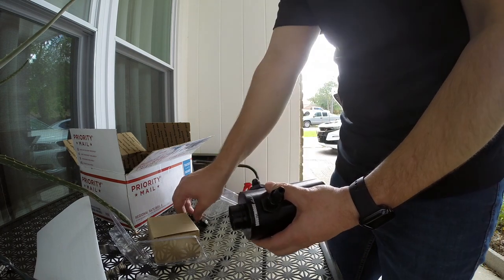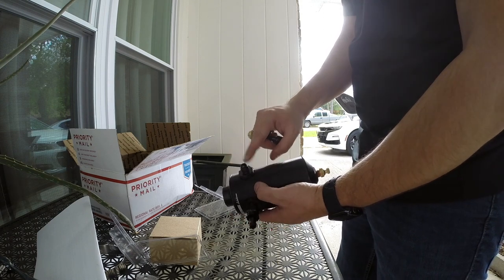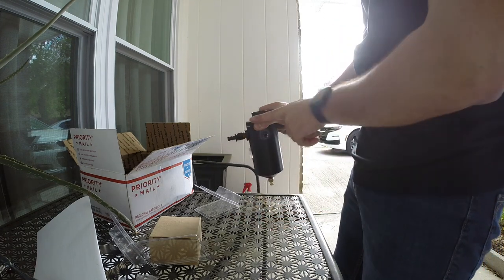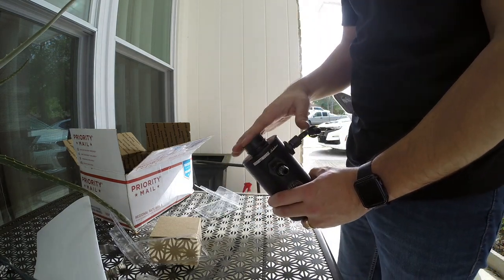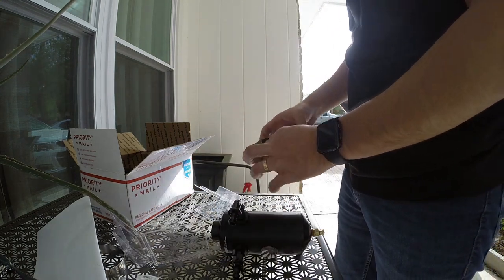So you do one end on that side. And then your other 90 degree, you're going to screw in on the second one. And what you want to do is have the 90 degree pointed out in the same direction as your straight is. Now, this can has an external breather that you have to also install.